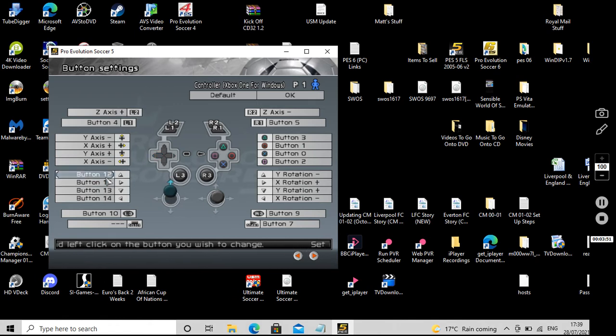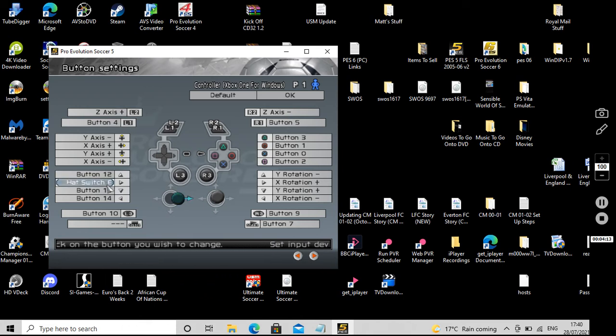And then here, where it's showing you the left analog stick, you do the directional pad on your Xbox One controller. So that's the cross looking thing, not the analog stick, the cross looking thing. So you want to go up on the directional pad. Okay, you might have already done it to be honest, but I'm just showing you anyway.